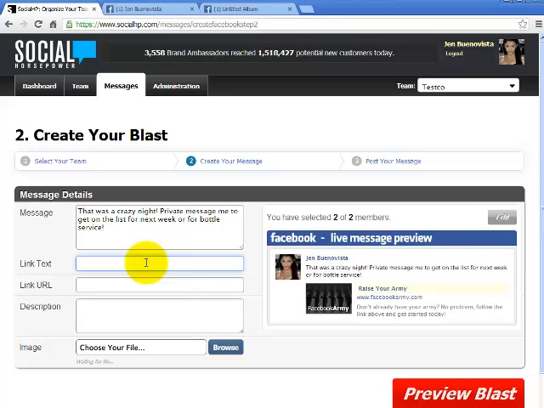Next thing we're going to do is fill in the link text. The link text is your call to action and describes the reason why the user would be clicking on this link to look at these photos.